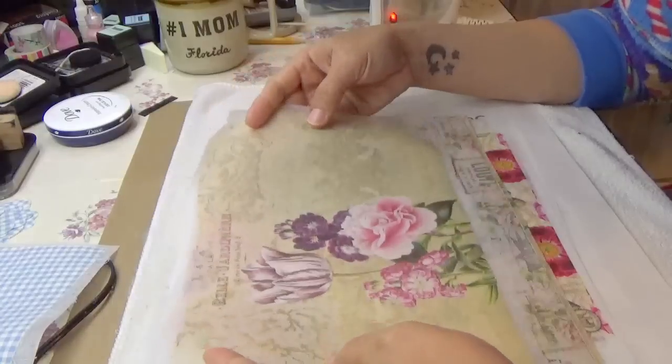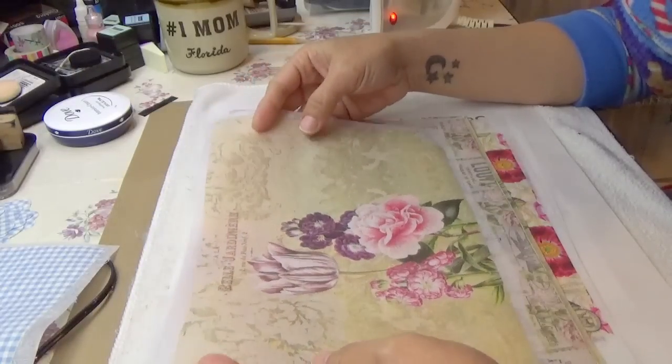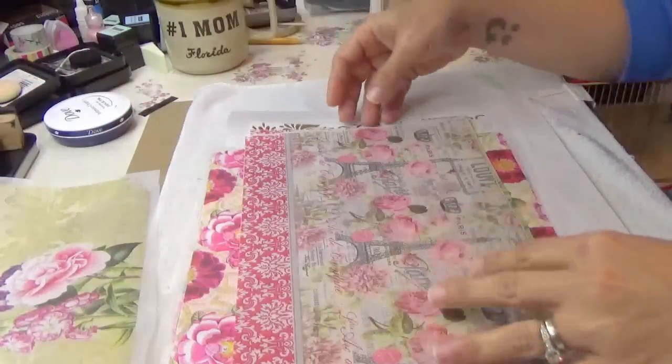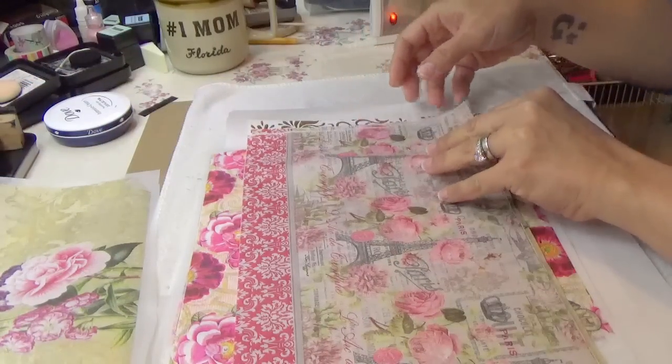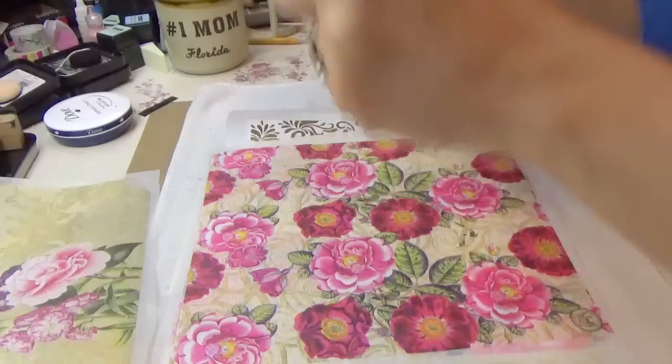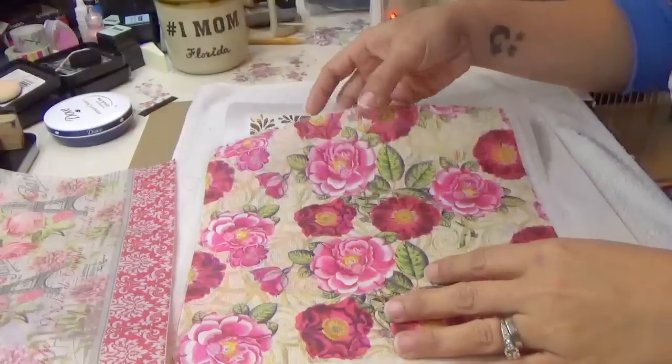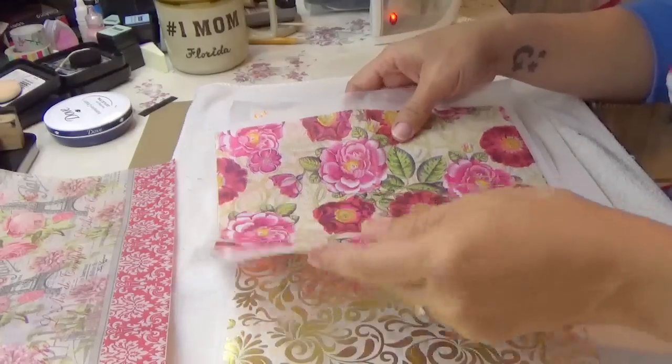So I'm working on a junk journal right now for my design team project for Seneca Pond Crafts, and I figured I would use them for tags and pockets and envelopes. So let me show you the ones that I've done.